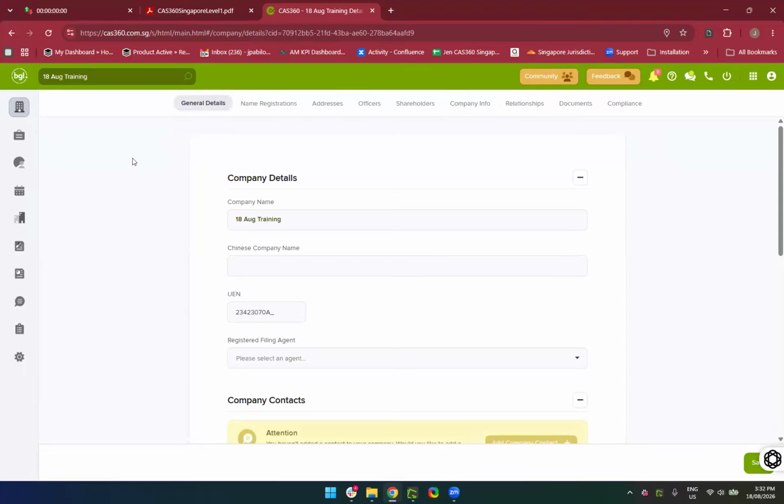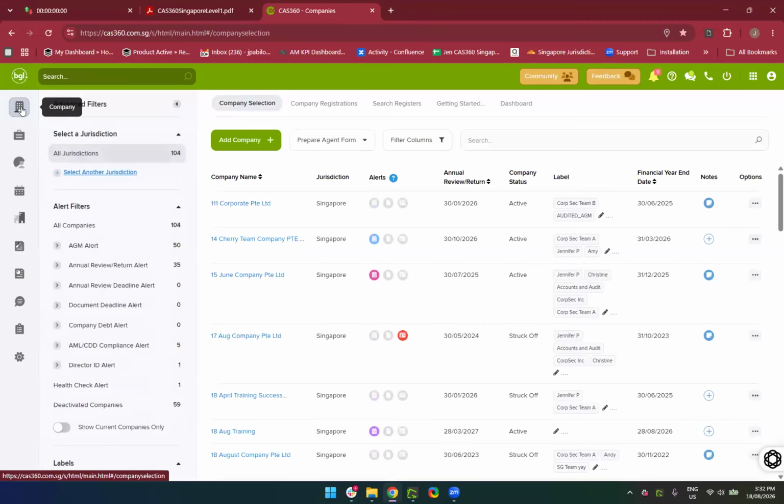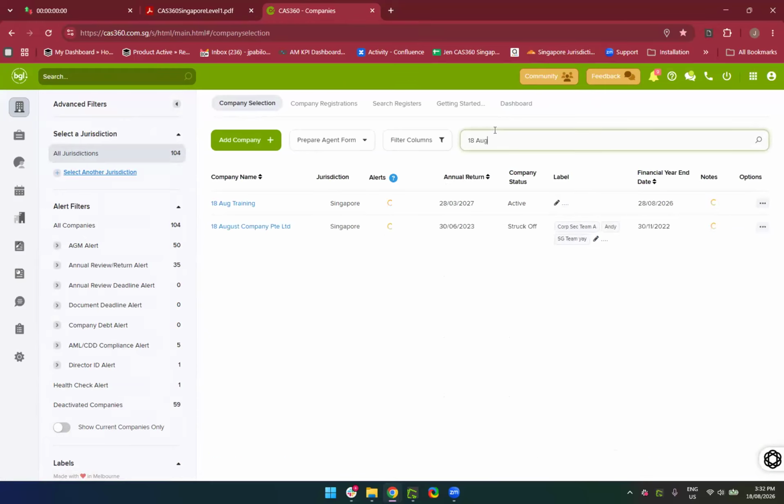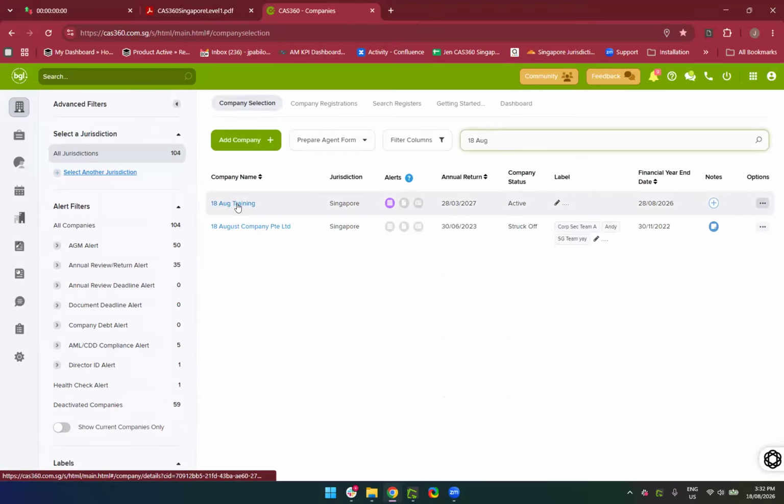So in this lesson number 4, we're going to learn a very basic officer's change, which includes how we appoint a new officer and also resign an officer in a company. So going back to company selection, what we'll do is select the company that you want to work on. For this exercise, we're going to use the same company that JX has created, 18 August training.